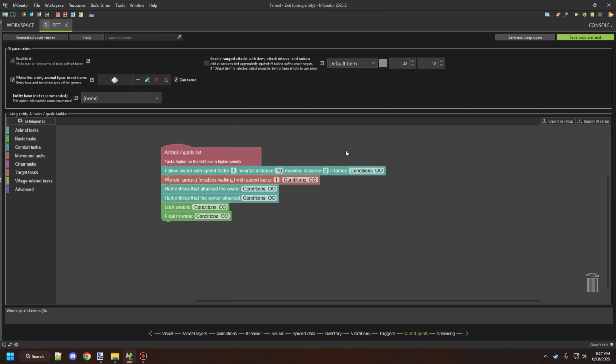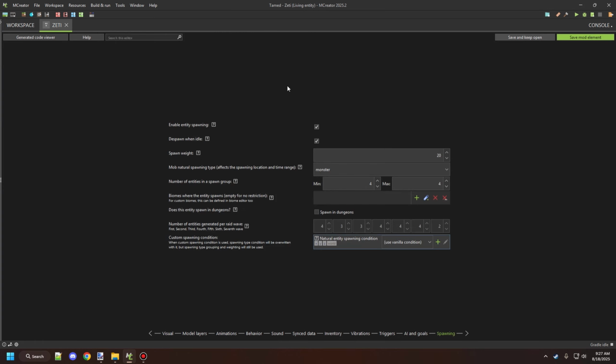Right now, we're not too worried about all that stuff because we're not going to be taming it at the moment. And then the last thing that we need to do is actually generate in the world. So what we're going to do is disable the despawn when idle, and that will allow it to operate very similar to creatures. And then we're also going to enable creature for the spawning, and that will make sure that the spawning happens on the surface where things like pigs, cows, sheep, wolves, all those kind of spawn on the creature thing. So basically grass blocks, and I think they spawn on some other things as well.